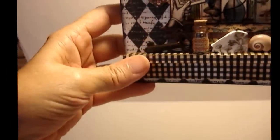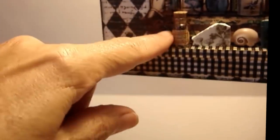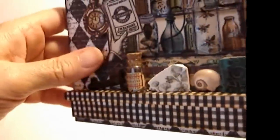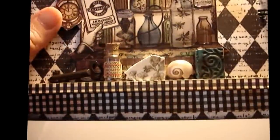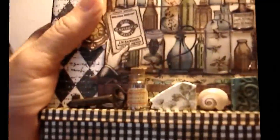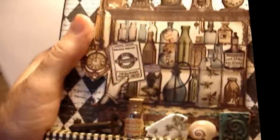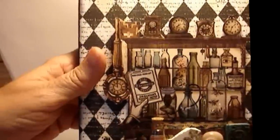On this ledge I put some items that I thought would go in a curiosity shop. This is an old key, this is a tiny little bottle and I made a little label, then I added tiny watch parts inside. This is a piece of broken china that I love, this is a little cowrie ocean shell that I found at the beach one year, and this is a tiny little polymer clay book that I made - it opens up slightly and has some pages in it.